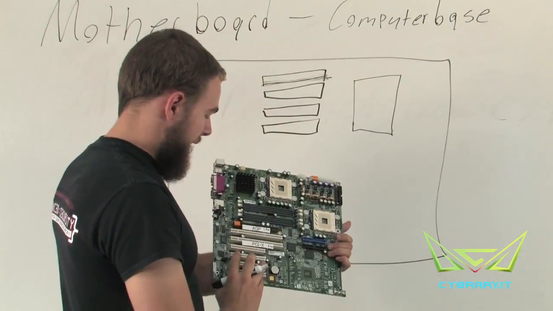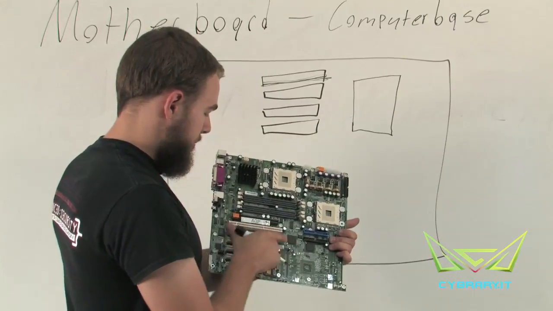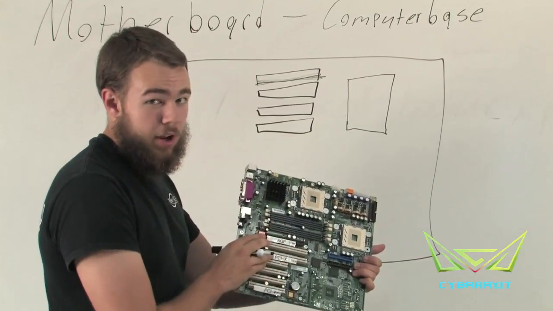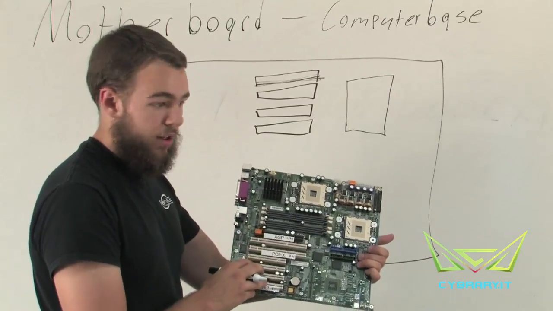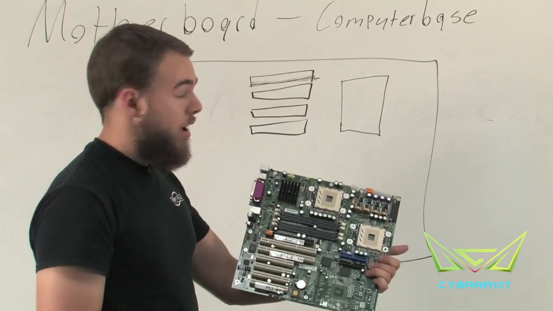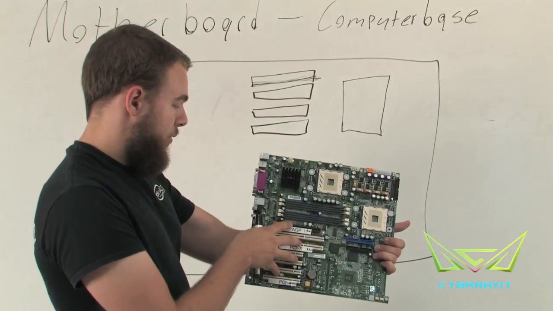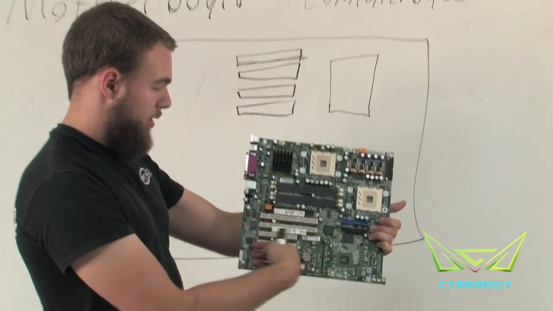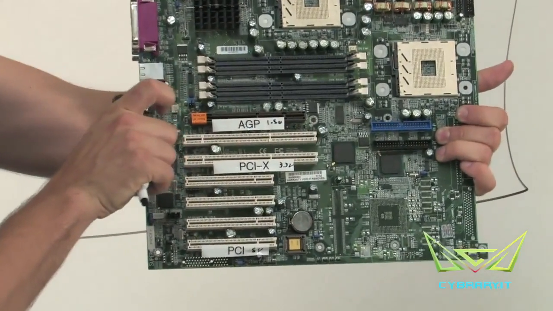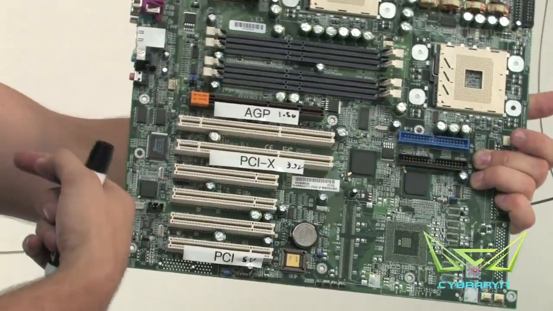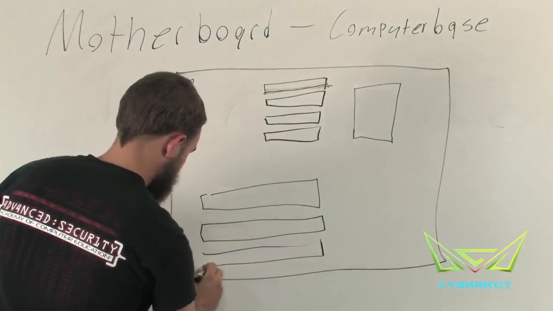We also notice that we have our PCI slots, which give us additional places to put, say, extended video cards, video graphics cards, sound cards, more Ethernet plugs. And these are located so that they're parallel to the bottom side, so that the end of the card can stick out of the back of our computer and we can actually plug into it. So we're going to have our PCI slots.